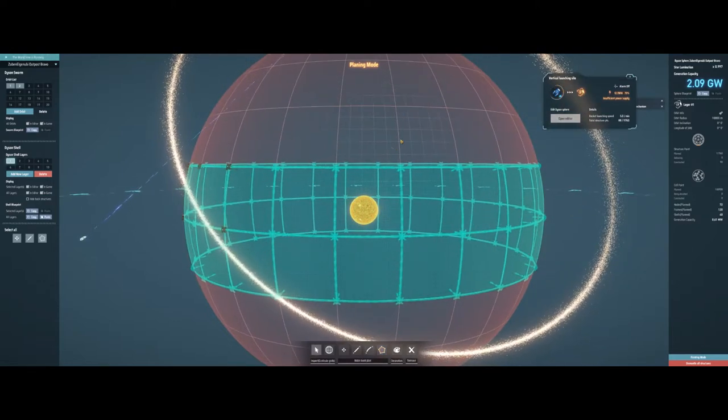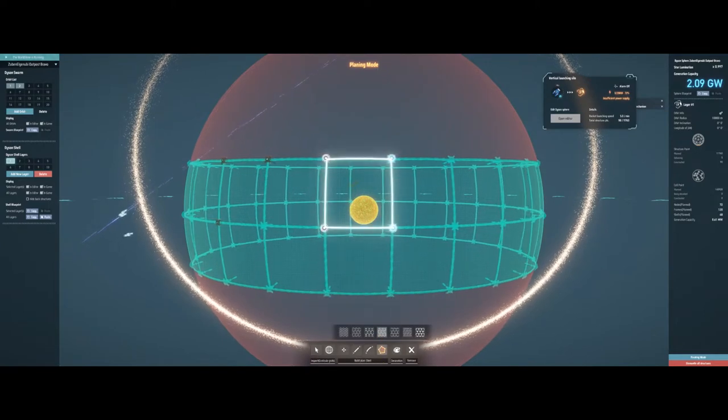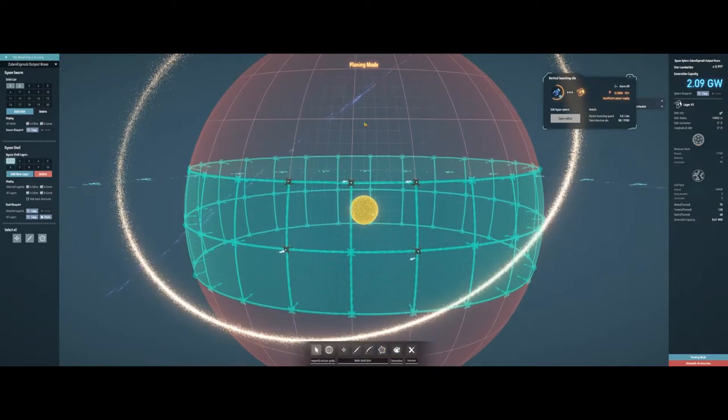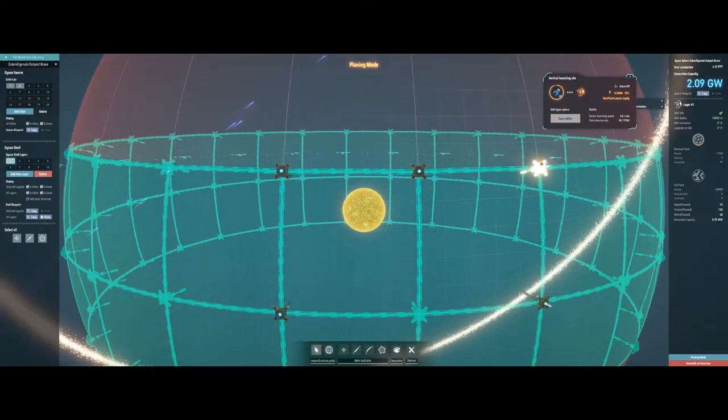Cool, done. So that's just selecting that, choosing which one you like, and then putting it inside these sections in the Dyson shell. So your rockets are going to carry parts to these nodes. As you can see, they sort of land in it.